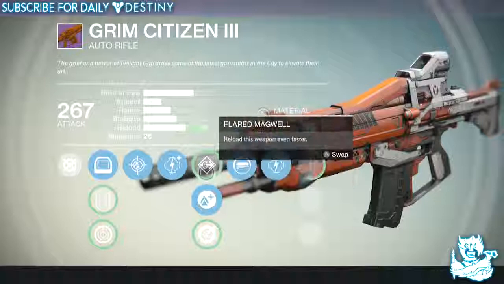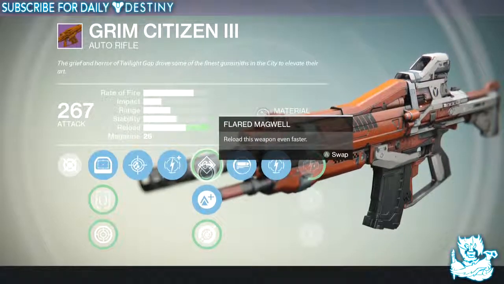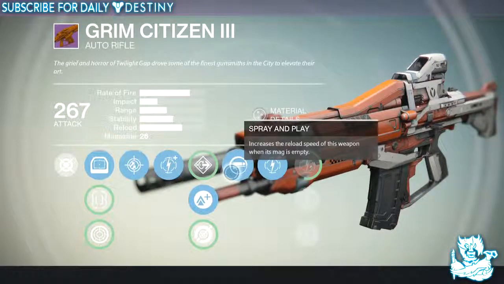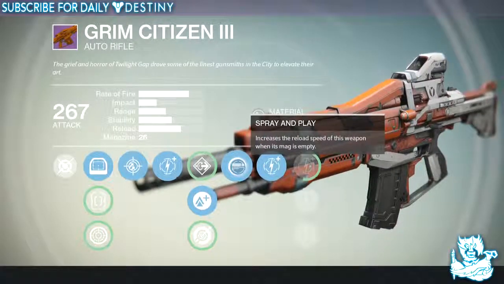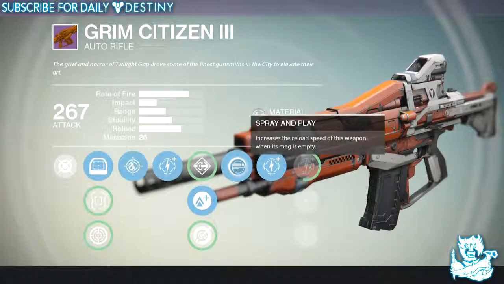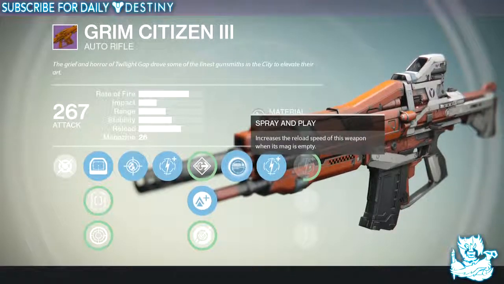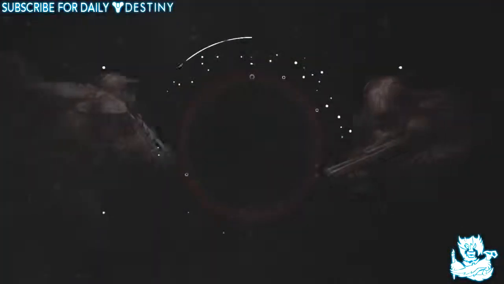I use Lightweight. Flared Mag Well to reload faster isn't really an issue for me. It reloads pretty quick anyway. And then we have Spray and Play, which increases the reload speed of this weapon when the mag is empty, and I only really reload when the mag's empty anyway. But the Grim Citizen 3 is a beastly Crucible auto rifle, one worthy of anybody's top 5. But it's at my number 3 spot.